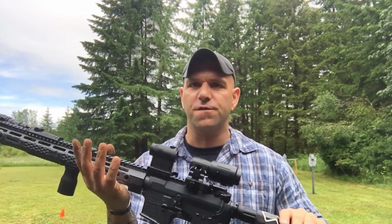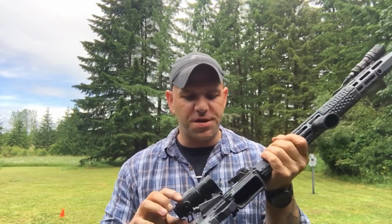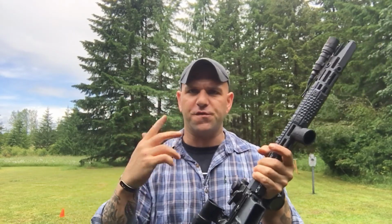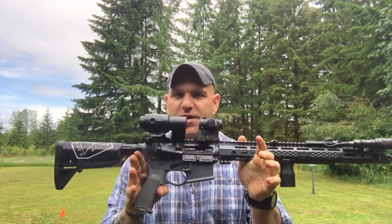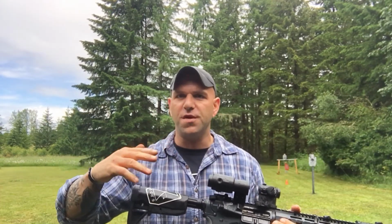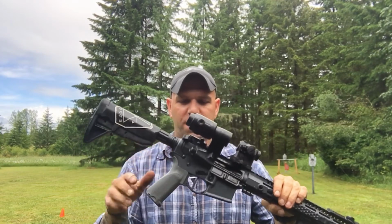Again, all triggers, if we work with them enough, they can be very predictable. But I really, truly like the way this one feels, especially when you're starting to stretch the legs out on your rifle and you start working past 3, 4, 5, 6, hell, up to 700 yards. Since I've had this trigger, the farthest I've actually stretched it out was 445. Admittedly, everything that I've been doing has been about 400 yards and within, with most of the work being right around 100 yards, because I've been going full-on Tom Cruise Days of Thunder since I had this trigger.